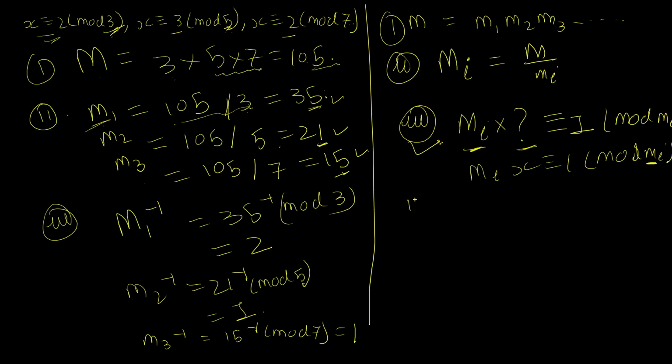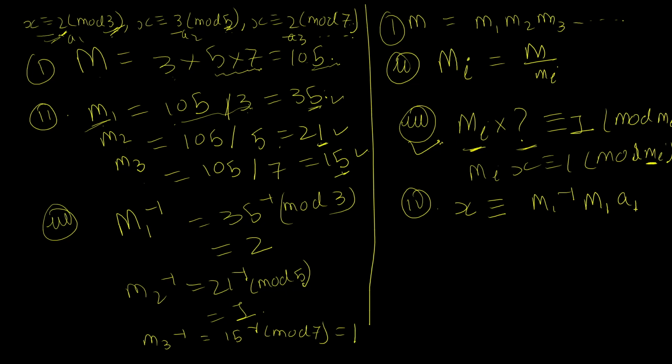Alright, and the last step is to use this rule. Once I've calculated these values, I can express my solution x as being congruent to. And the idea is that for each of these congruences, you take the modular inverse first. You multiply that with this number, the product of other moduli. And then you multiply again with your remainder. Okay, so assuming my remainders are a1, a2 and a3 and so on. My solution would simply be x is congruent to m1 inverse times m1 times a1.